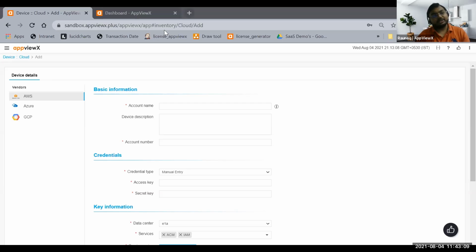Once that information is in AppViewX, it can say how much traffic went through in the last 1 month, or 5 days, 10 days, whatever time you define. And then you can take your call. We can create reports out of it. Once that report is up, you can take your call if you want to decommission it or you want to keep it. So essentially the answer is yes. It can do both. It can find the orphaned objects, and it can also find VIPs with no hits, but that's another workflow that can be created.